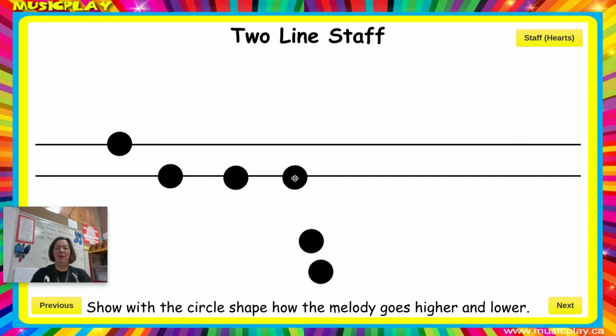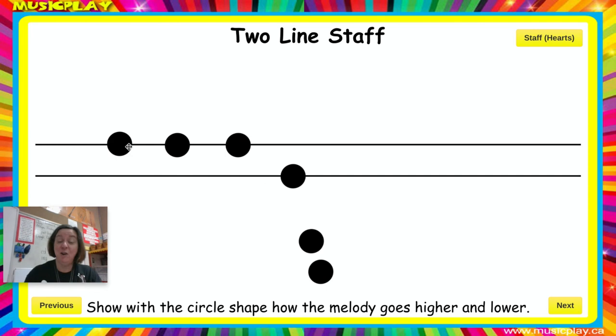I'm going to change it again. The first note is so. The second note stays on that same line, so it is also so. The third note stays on that line — it is also so. The fourth note falls down to the first line, so the fourth note is mi. Sing this with me. One, two, ready, go. So, so, so, mi. Let's do that again. One, two, ready, go. So, so, so, mi. Good job.